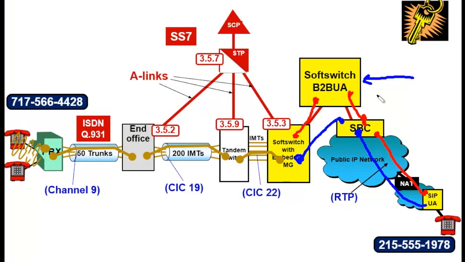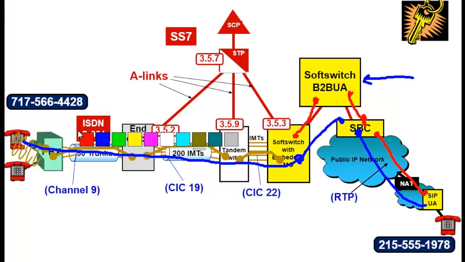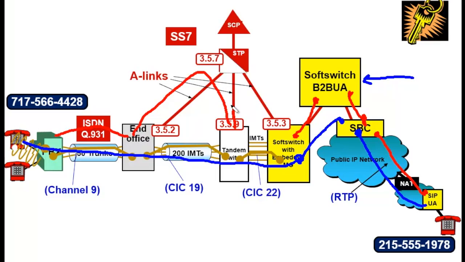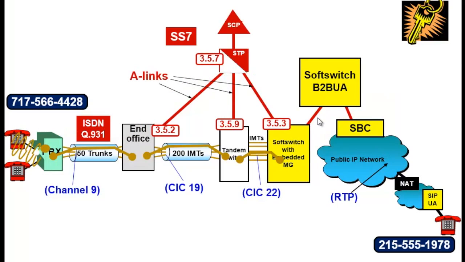So now that the call is actually in place, we have this blue path, if you will. It's all the way back to the originating party. And the control path, which I'll remind you using the red color, is the ISDN Q.931, the Signaling System 7 messages, the SIP messages that you see. It was all part of the control plane. And in this particular illustration, we have a clear separation between the control plane and this blue stuff, or the bearer. The result would be that voice packets start to form just like this.